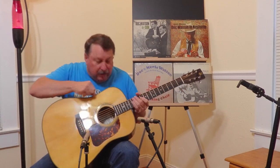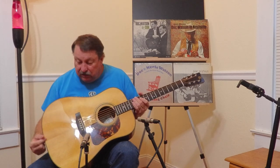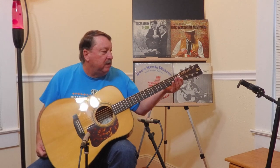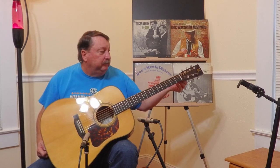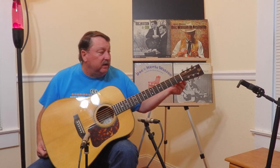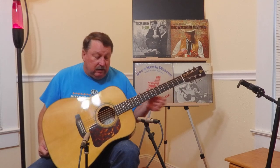This is a guitar that's based on an 18, so you've got the tortoiseshell binding. It does have some herringbone on it, though, which is a nice touch. I like that. It also has a volute on the back here. Some people call that the little pyramid or whatever, but it's a volute. I like the volute as well, and that's usually reserved for 28 style guitars, but for whatever reason they have it on this 18 style.